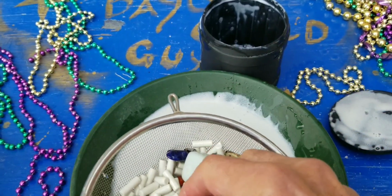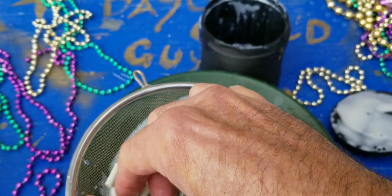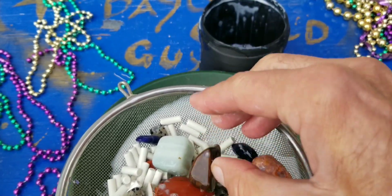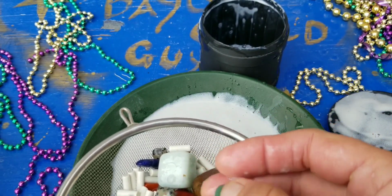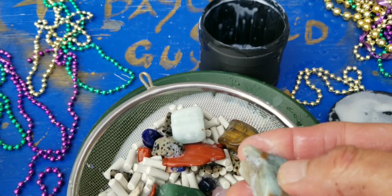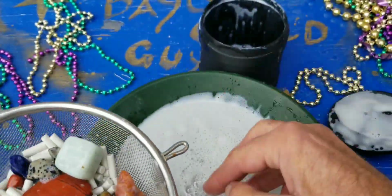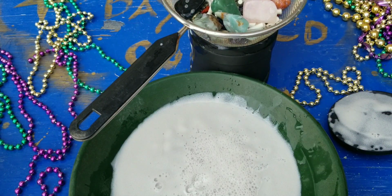Like I said, I don't think we need to run these through the second grit to grind them down anymore, because they're pretty smooth. I'm not really feeling any rough spots on them anywhere, except for there's one of these that had a bit of, like I said, a little bit of inclusion in the spot, but I don't think that's gonna hurt us. You can see that one's actually worn down a little bit more just on that little notch there. But all right, let's rinse these through with the hose and move on.